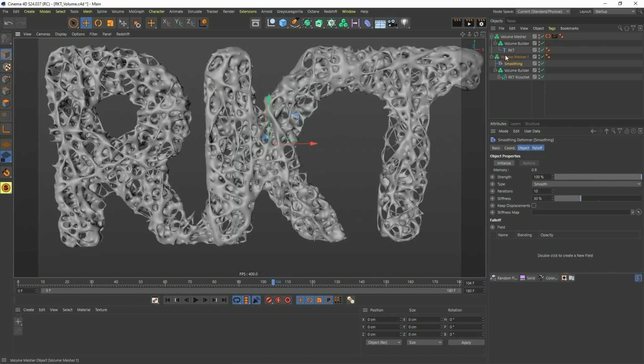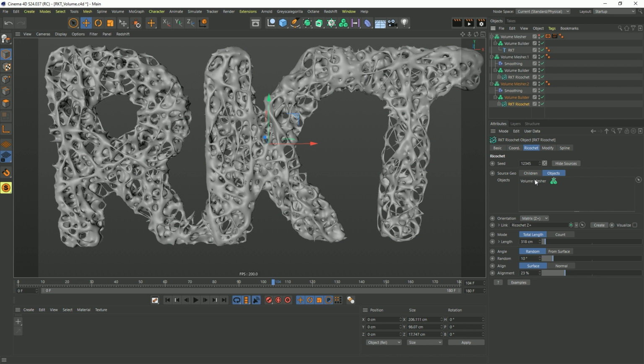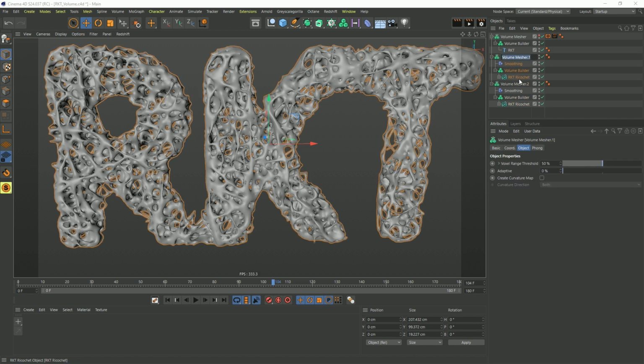So with that all built, what if we make a second iteration of this? So here's this volume mesher. Let's just copy and paste it, and I'll move this copy pasted rig all the way to the bottom, and I want to do some other setup this time. So I'm thinking this time, what if the Ricochet is seeing not only that original volume mesher, but it's also seeing this other volume. So let's just rename, well, it's already volume mesher 1, volume mesher 2. Let's just keep those straight in our head.